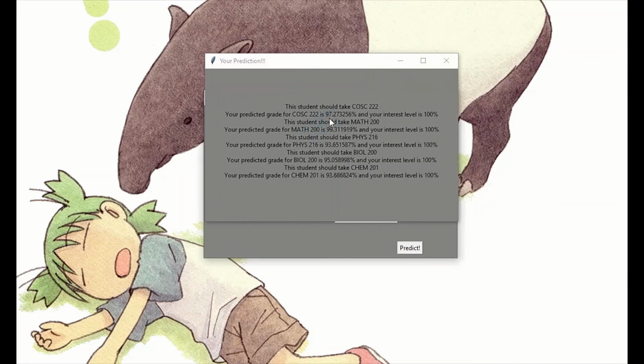And now we'll take a look at test case number 2. Comes up right here. This is the overachiever. So they've gotten extremely high marks in every single course, and their interest level they set to 6. So these are the real tryhards, the real go-getters, if you will. They're getting very high marks in each course, very high interest levels, 100% in fact. That's pretty unrealistic, but hey, if they get marks, good. And they should take every single course because, of course, they enjoy it and they're going to get a good mark. So our model says, well, why not?